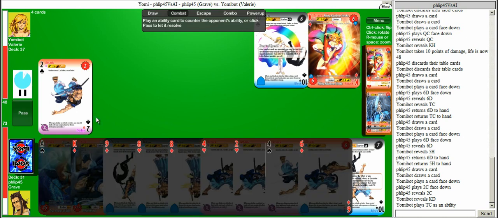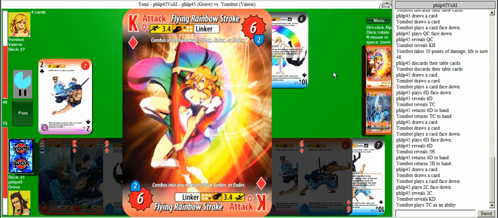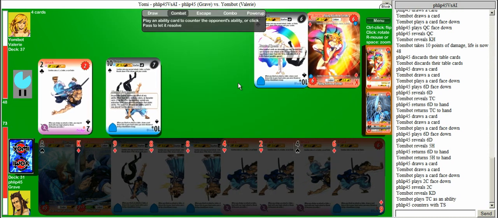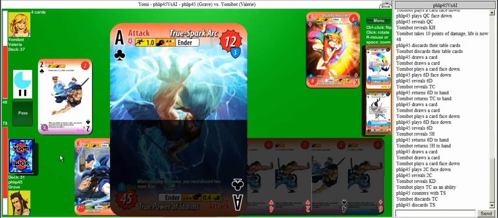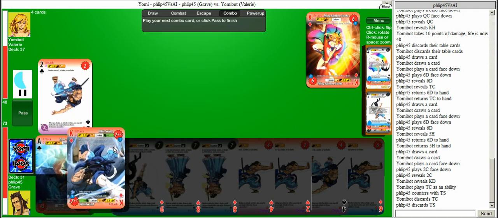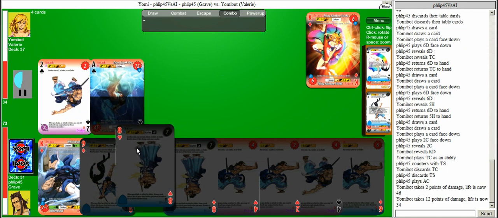Ooh, and it is actually faster, but then she's using Burst of Speed. So she's going to go from 3.4 to 1.4, which is faster than my attack. So I will counter that, and then I win, as a manner of speaking. Okay. Do I want to do my ace or this? I think I'll do my ace as my follow-up combo.